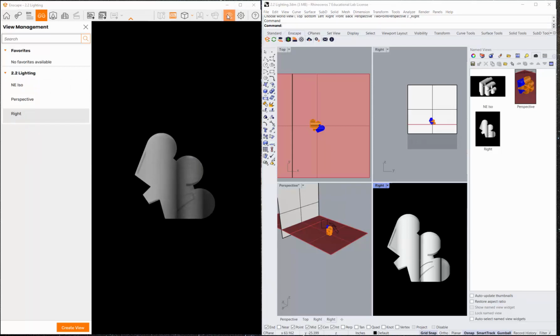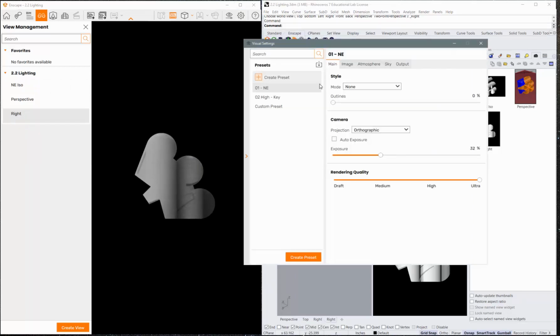And now I want to go to my visual settings, and I want to make sure that I don't mess up my northeast setting, because I set up one already and I don't want to go in and change all of the settings and I'll never remember what they are. So I'm going to duplicate this northeast one and I'm just going to make it 02 dash right.